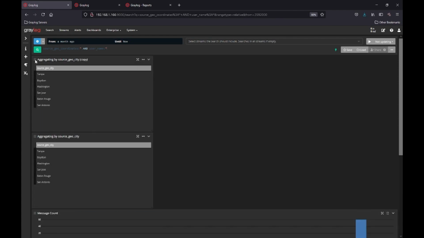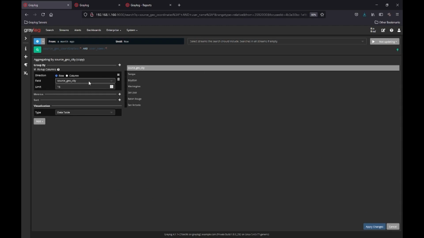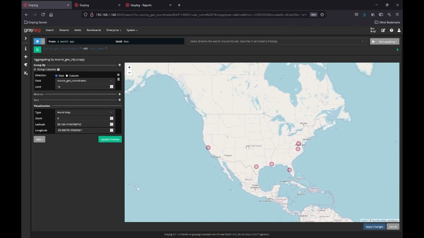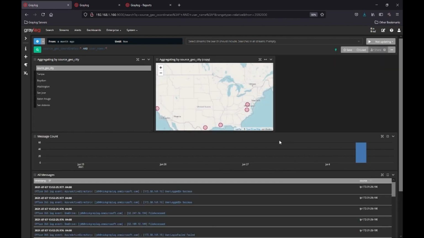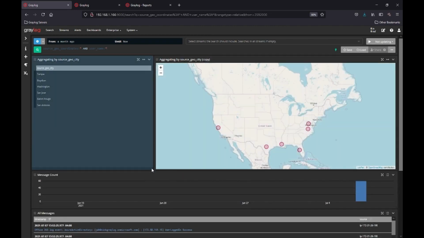just in the instance of time, and I'm going to modify this one particularly and change the source data to not just be source GeoCity, but I want the entire coordinates, and we're going to change it and set it to go to an actual world map. So we'll update that. And once we've updated it, I'm going to zoom in on the widget. You'll see the visualization is going to save here when I get it exactly where I want it, and apply the changes. And we can extend these out, make them a little bit larger in the map.